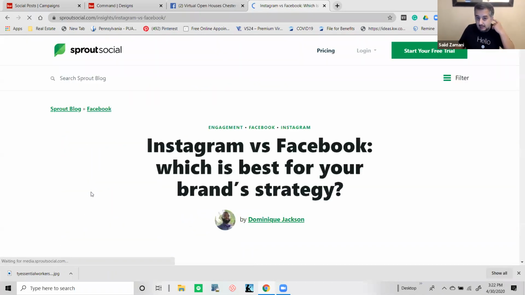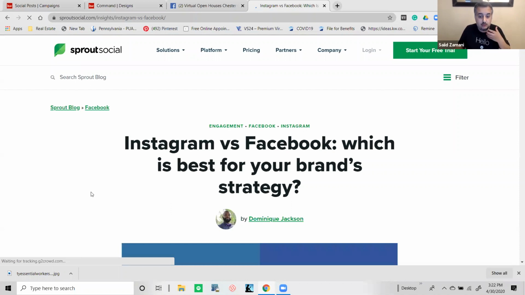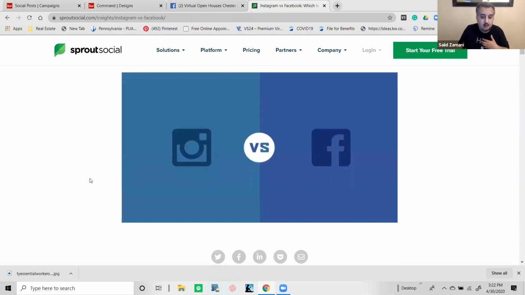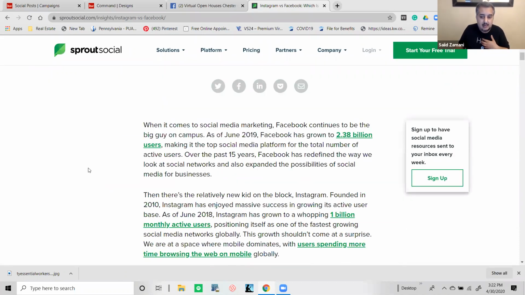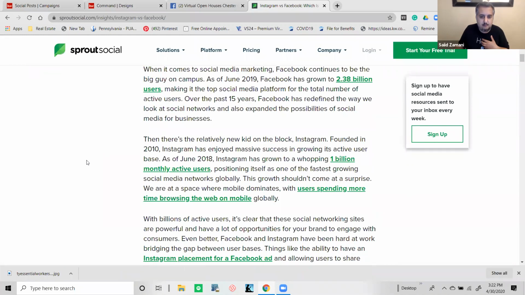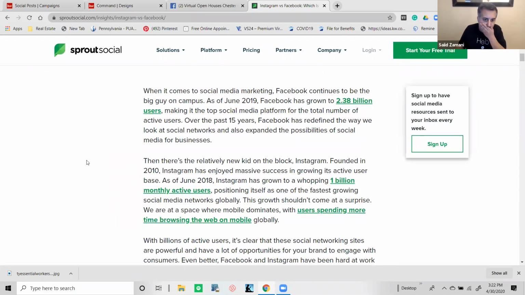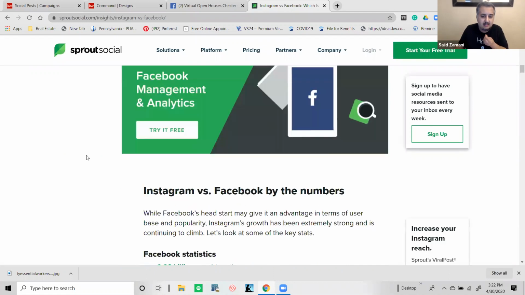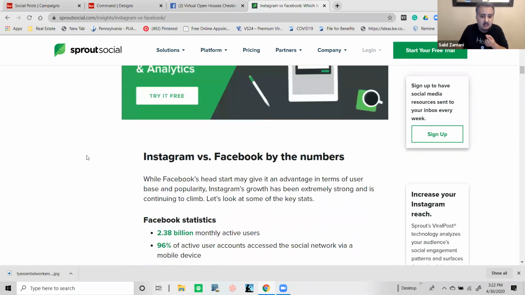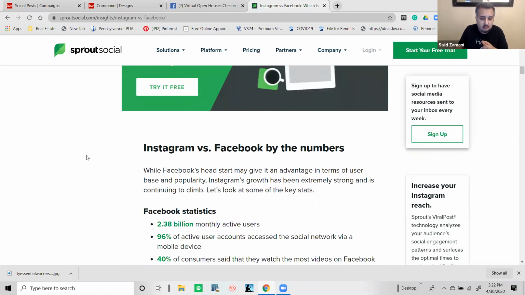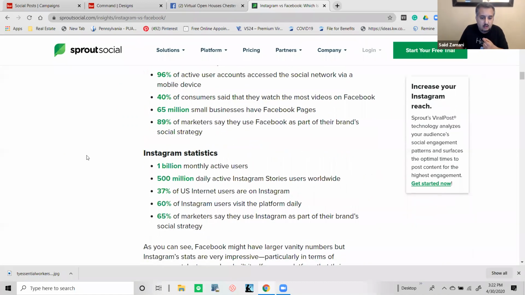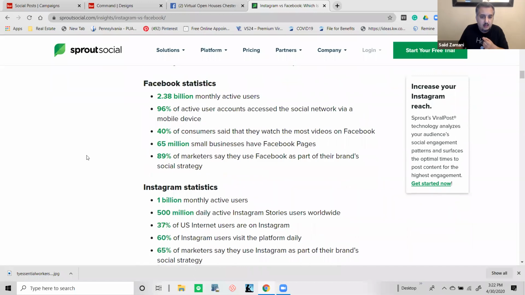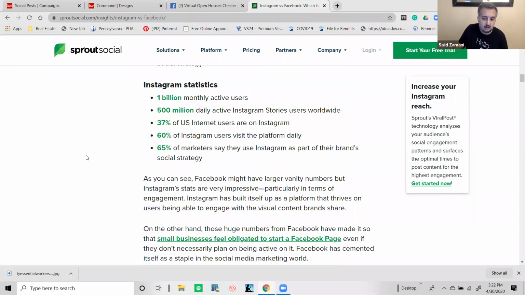Sprout Social is a page that measures the best time to post on social media, Facebook versus Instagram. And I think they said based on a couple of million posts over a couple of years, the best time to advertise or post on Facebook is Wednesdays at 12:30. Wow, good to know. Yeah, that's what, I mean, they track all the algorithms and different things.